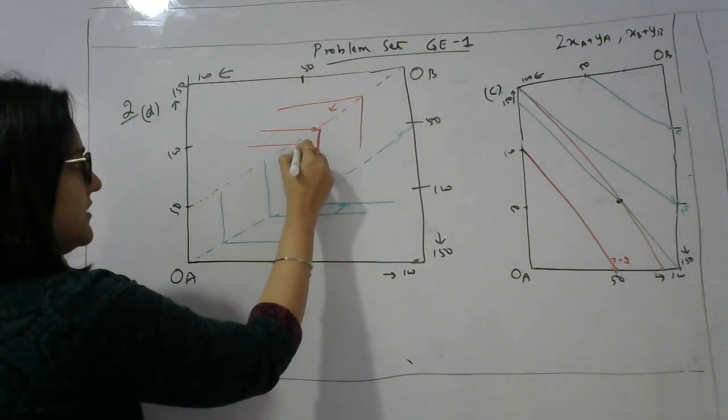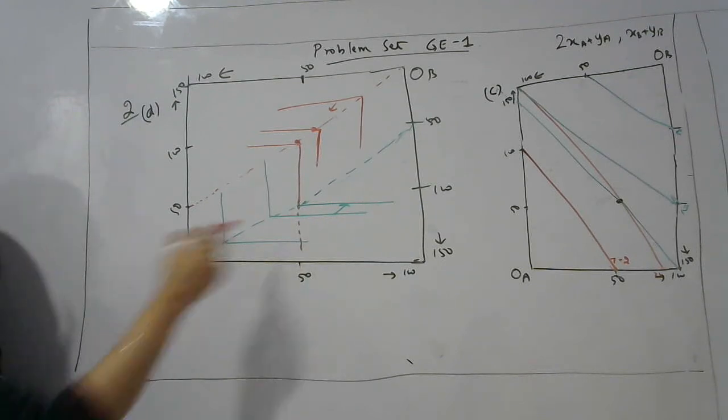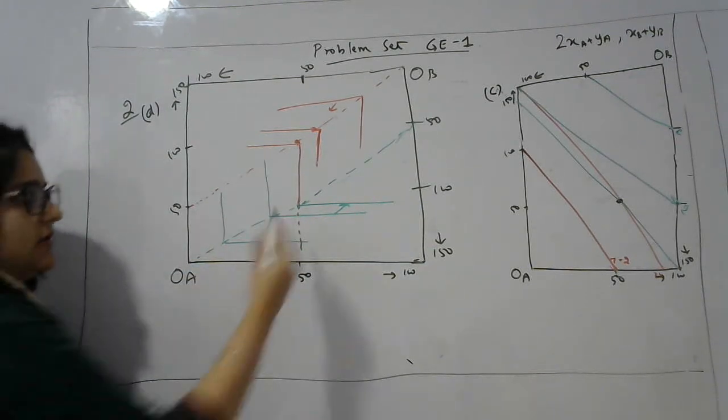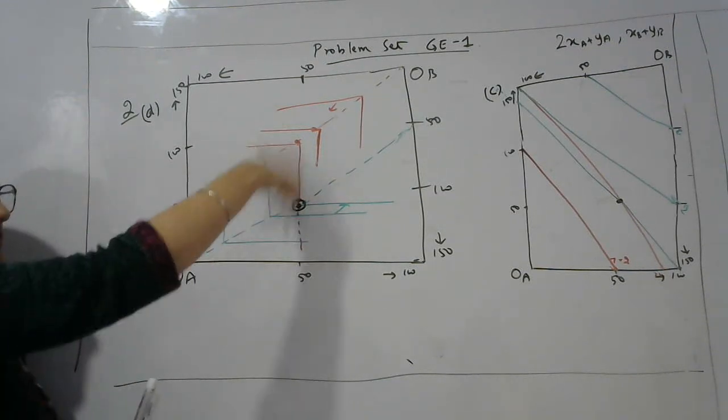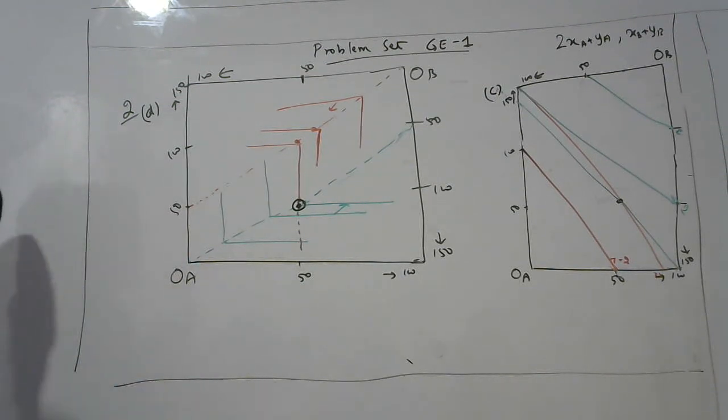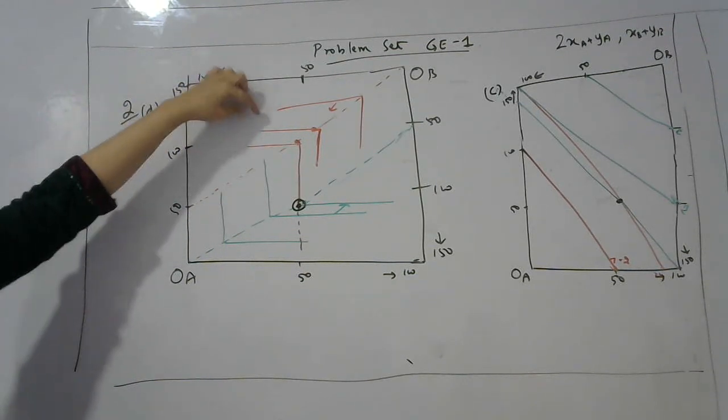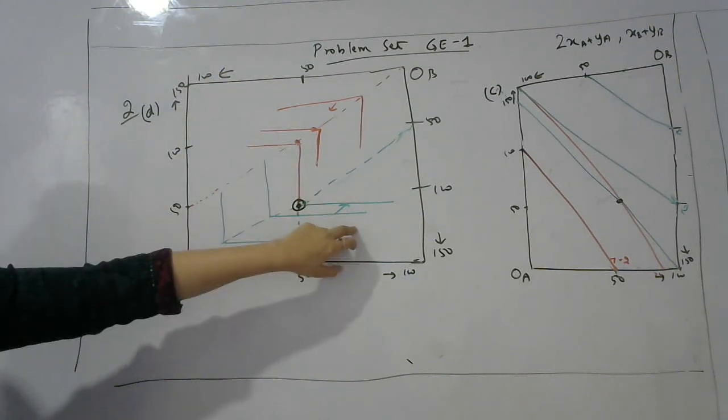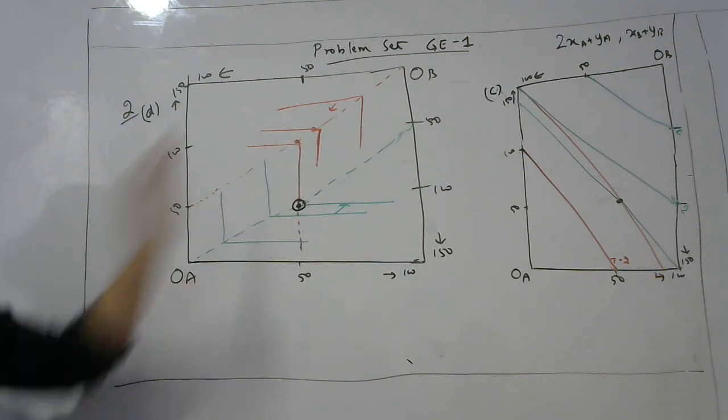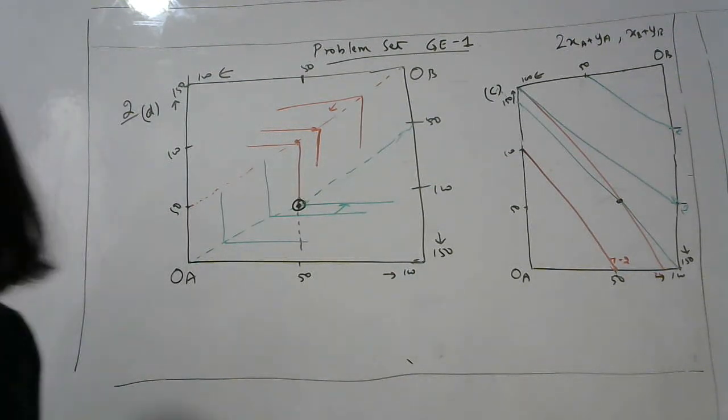And draw a couple of indifference curves with the direction. Initial endowment is over here. 50-50 payas. So this other person, his kinks lie along the red line. So through the initial endowment, he is not at the kink on this initial endowment. Initial endowment is this black dot. The vertical portion of indifference curve is passing through the initial endowment. One person is at his kink. Everyone with me? So when you do it for the next assignment, the income expansion's path are segregating these three regions. So check in this region. See that there will be some mutually beneficial area available. Similarly here. Here there will be no mutually beneficial area because there will be an overlap.